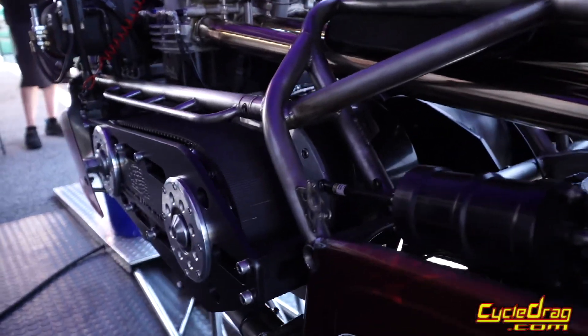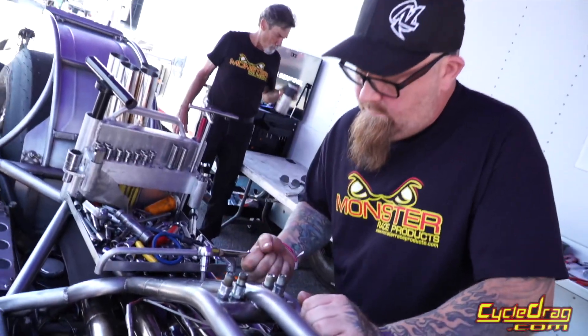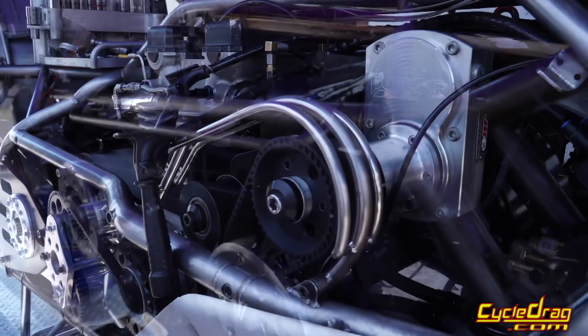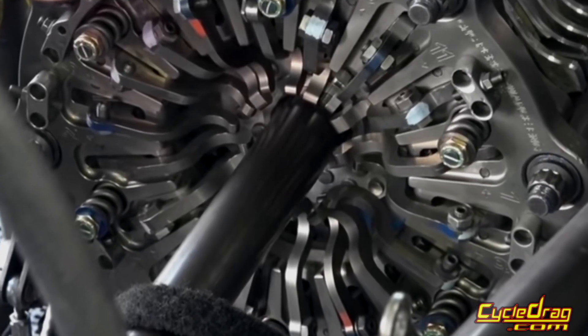The cylinder head is on backwards, so the supercharger is on the front. That's why you see the exhaust coming out the back. We run a big primary belt drive, like a Harley or a top fuel Harley, into a clutch that's just like a top fuel car clutch. It has a clutch cannon — like a hydraulic cylinder that holds fingers — and as we tell the clutch cannon to move at the times and speed we want, those clutch arms start applying pressure to the clutch, just like a top fuel car. From there it transfers through the transmission to the opposite side drive where we turn a 15-inch Mickey Thompson slick.